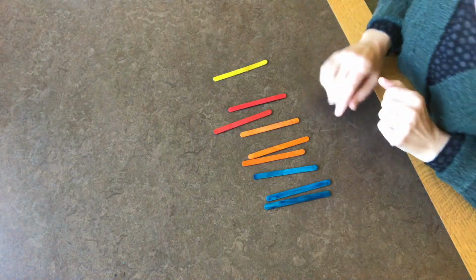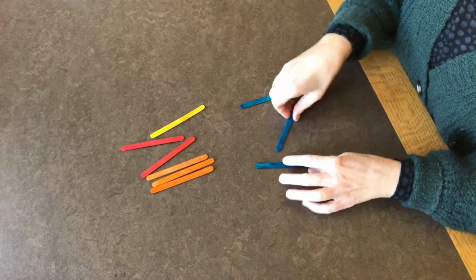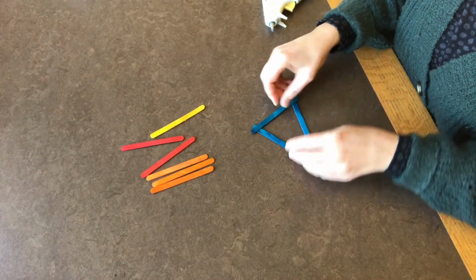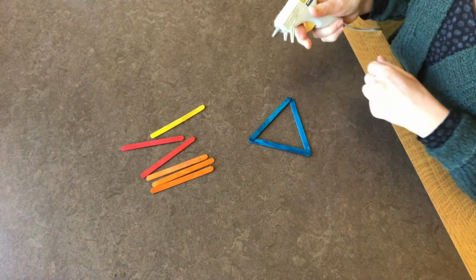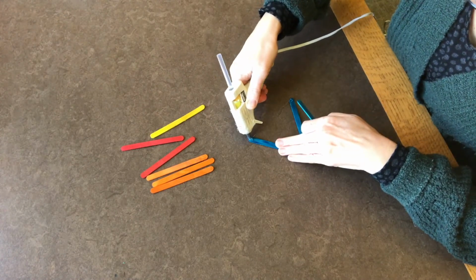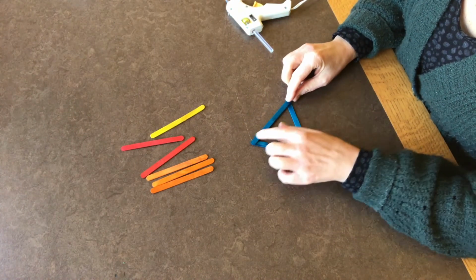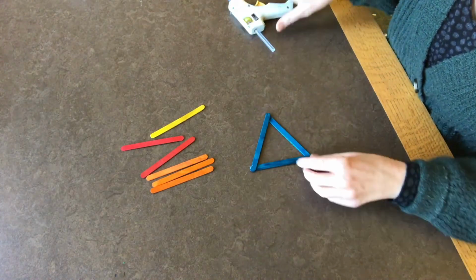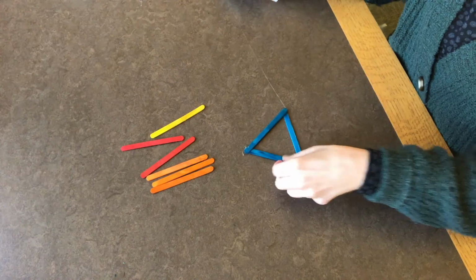We're going to begin with the craft sticks, and I'm going to start with the three blue ones. I'm going to make them into a triangle. So it will look like this, and then you can glue it. You only need a small amount of glue.